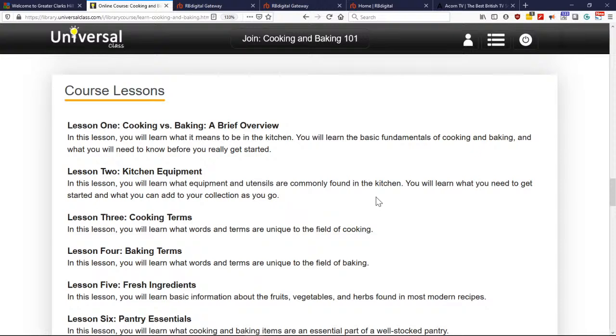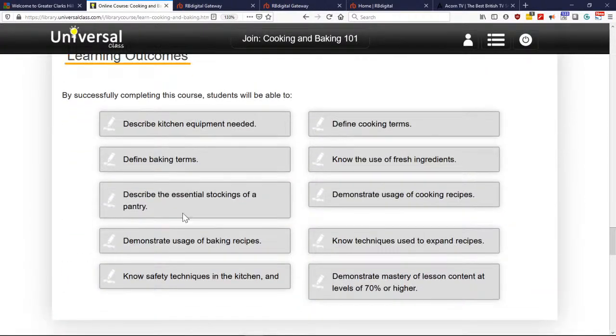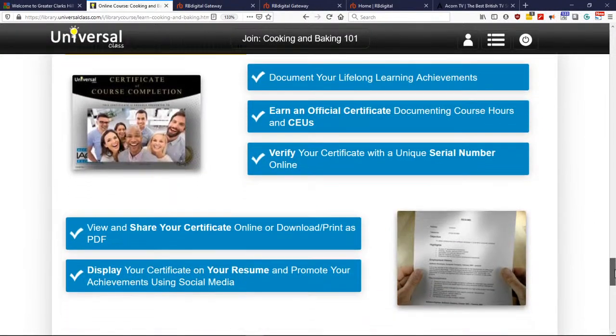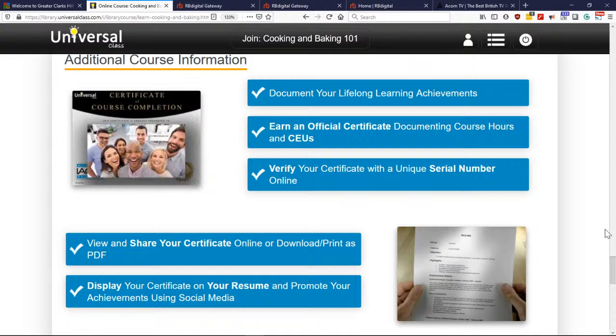Now, if you weren't interested in doing the certificate, then you could actually just jump around if you wanted to see the different lessons on just a specific topic. And then this is where it pops in down here, talking about your certificate, okay? Something you can download, print, and share if you want to. It's like a PDF file. Display your certificate on your resume and promote your achievement using social media. The good part about this is it has a unique serial number so that you can verify that this is something that you did complete and take. And again, this could be just for fun, for yourself, doing something new, stimulating your mind a little bit, or it could be something that you want to make sure to put on a resume.